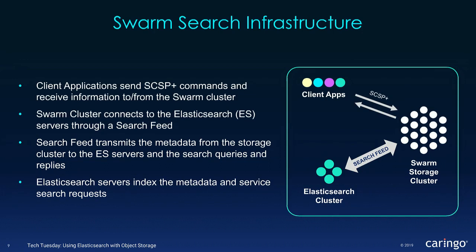query applications. And what happens is that client applications will come in with what we call an extension to our SCSP protocol, which we call SCSP Plus, Simple Content Storage Protocol Plus. And it allows for extra query args associated with doing list and query of metadata characteristics of objects and bringing back result sets based on the API calls that were made.